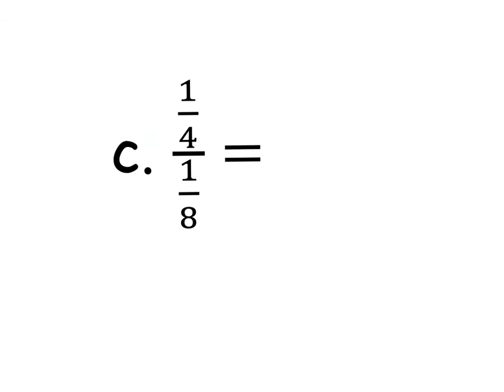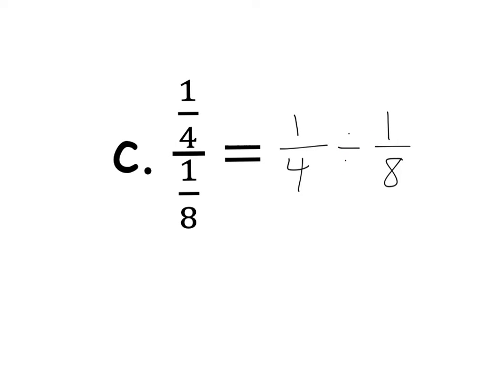Now, sometimes you get things like this and it looks super confusing. It's like, oh, what's going on here? Well, remember, this just means divide. So in essence, this is the same thing as saying 1/4 divided by 1/8. And again, this little division symbol is the same thing as multiplying by the reciprocal.